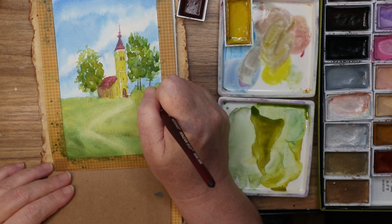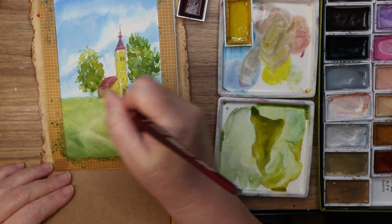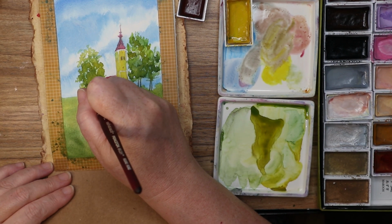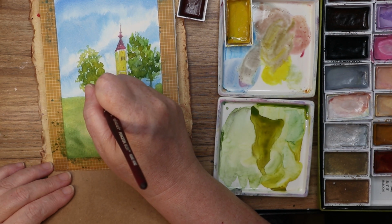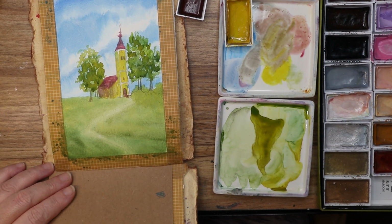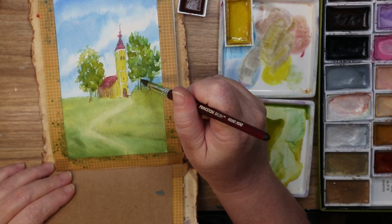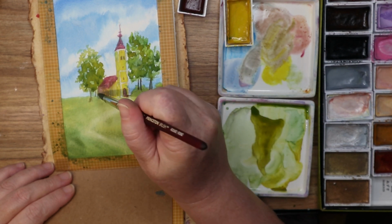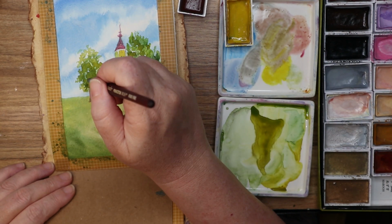One over here. One there. Come over here and get one in here. And one here, and another little one there. There's our trees. And you can make them darker. I mean, if you want those tree trunks to be darker, don't hesitate. A little bit of red in them to make them match the painting if you want. Or you can go in with black altogether if you wish.